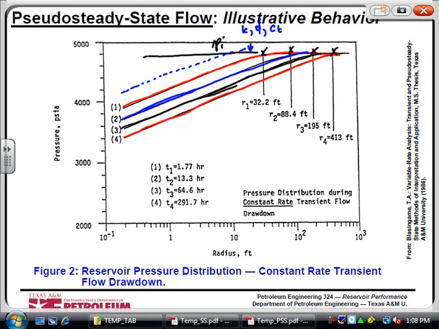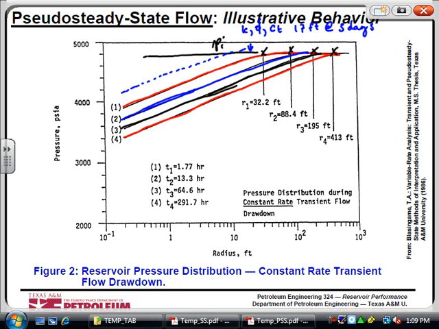Now tell us a story about Kazakhstan. You have to produce and you have to have pressure buildup tests on your wells. The government requires it. But if you're only seeing 17 feet at 3 days, how long are you going to have to produce to see much further than that? How long to see 170 feet? It's a square relationship. So it'll be at least 10 times as long? So this is going to be tough.